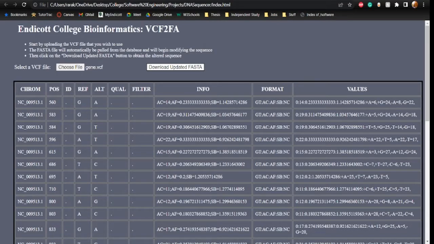that these instructions would actually modify. The program takes it in via database based upon whatever chromosome is in the table over on the left here, and it's pretty much done all the work for you behind the scenes, making those insertions and deletions already. So you should be able to click on the Download Updated FASTA button here, and you'll get a file, an FA file back that you should be able to use for your research purposes.